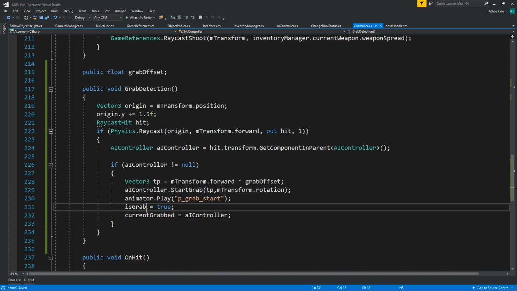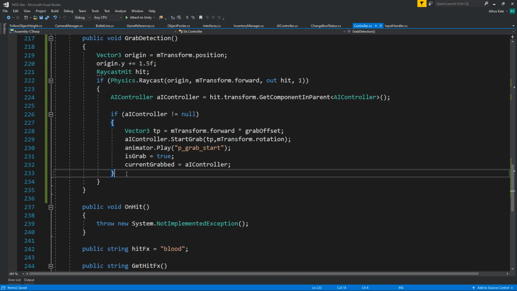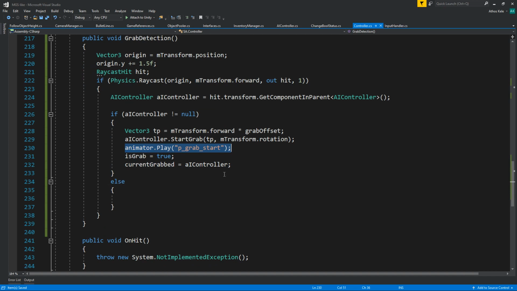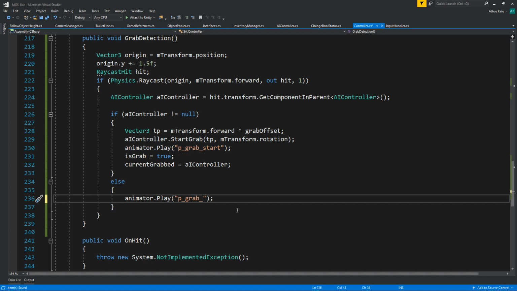That's more for later. But if there's no AI controller in front of us, I still want to play the grab start, but I'm actually going to say pick grab empty. We need to fix this as well.